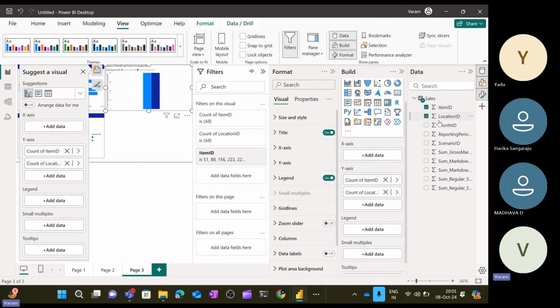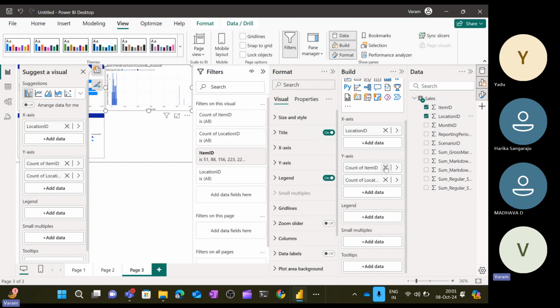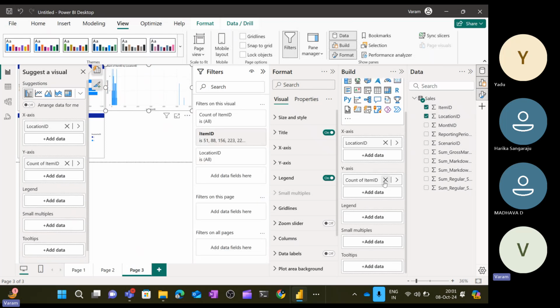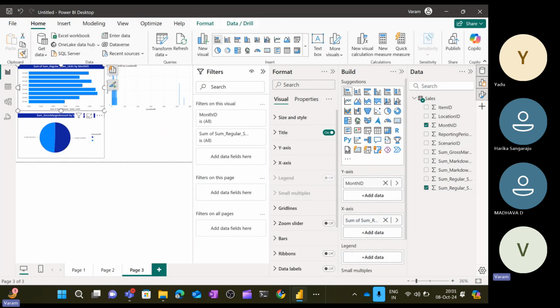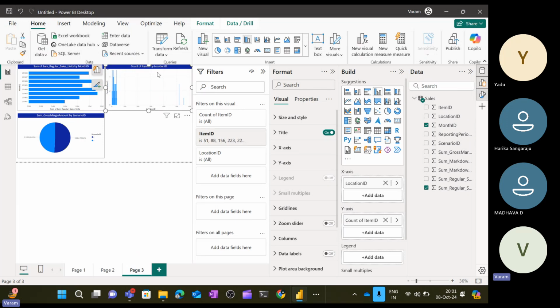I'll share this data with you. You can go ahead and see the data level options and all, right? So this is the one thing you can see, and I'm giving the same formatting to this visual as well, right? Cool. You can see it categorically: 5, 13, 38, 11. These all are the item IDs that we are seeing along with the data you have.